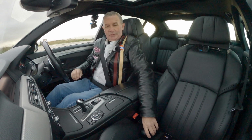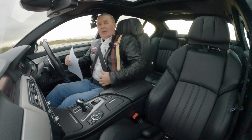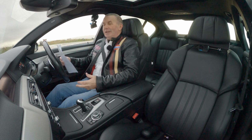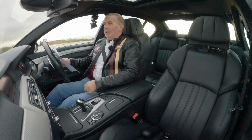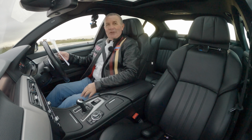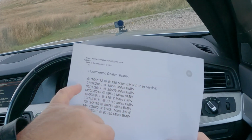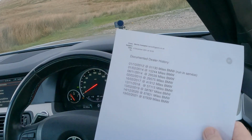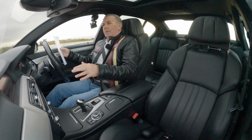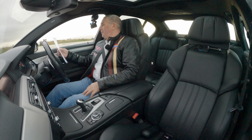I would have killed for one of these when I was younger. In fact, I did pay way over the odds to buy one a long time ago. It came in at a garage, and I couldn't resist it, and I paid a fortune for it, but loved it. The all-important running service there, 1st of 10 2012 at 1,130 miles, I believe. If you don't have that, it is so important for some reason that they null and void the warranty.